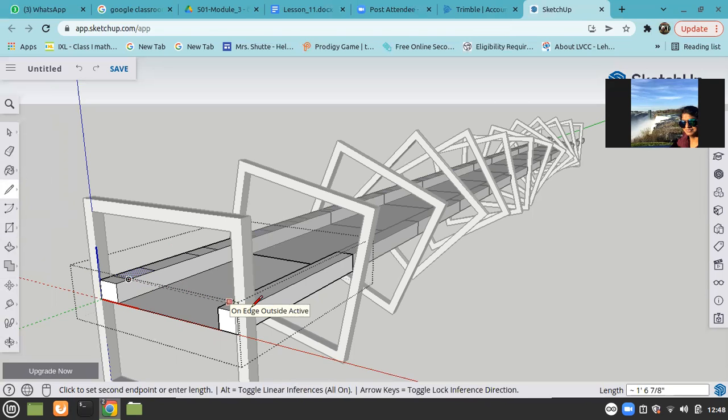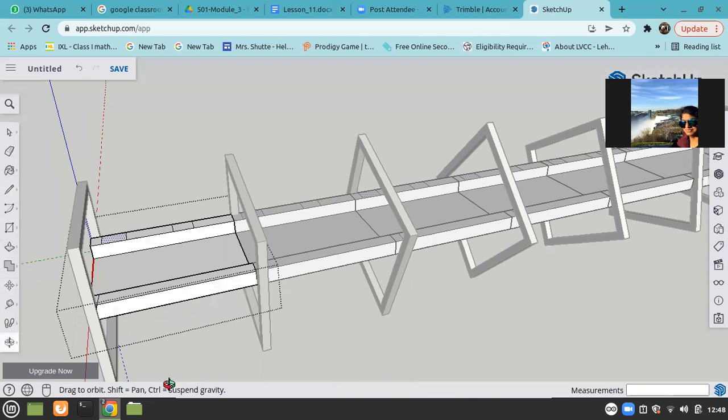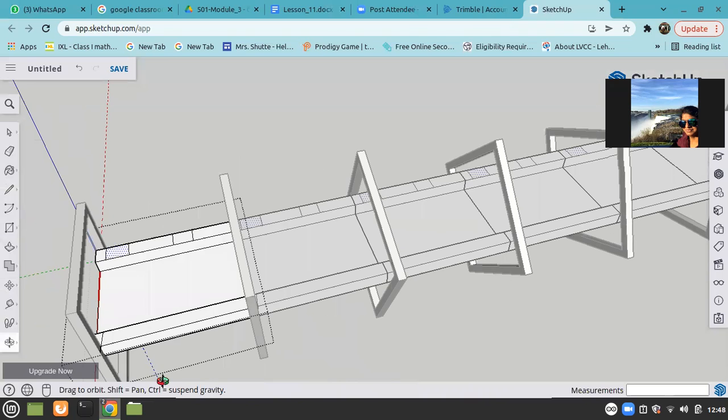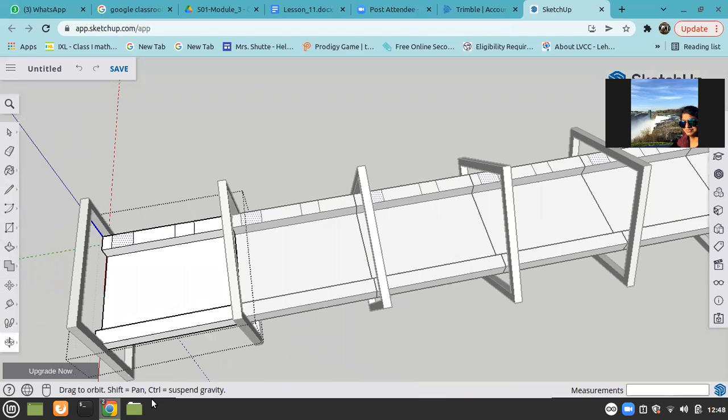You can draw a line. Okay, let me rotate and see. Get up to the point and yes, do the same thing. Oh, sorry, I made a mistake.